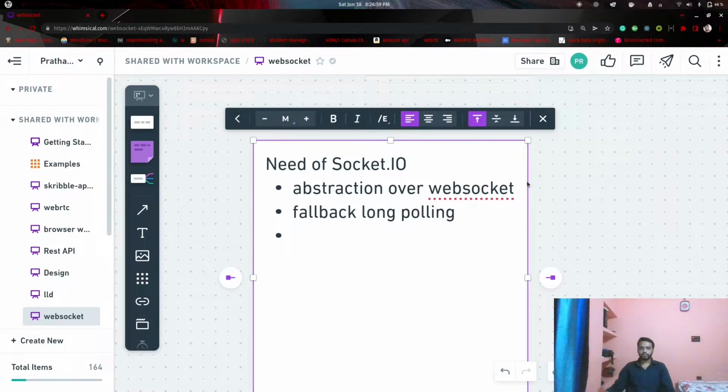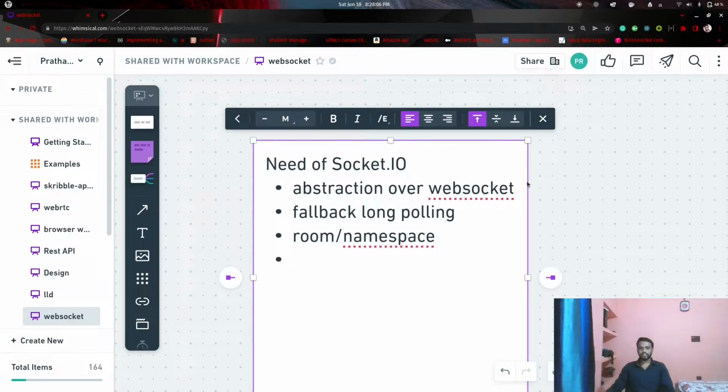So why should we use it? There is one advantage that is favorable to our use case: it provides us rooms and namespaces. In our project we need some private rooms for groups of people so they can play with each other. For making rooms we would have to write the code from scratch, but by using this library we don't have to write that much code. We will use the room implementation provided by this framework and it will make our job easy. So this is one advantage which is useful for us.